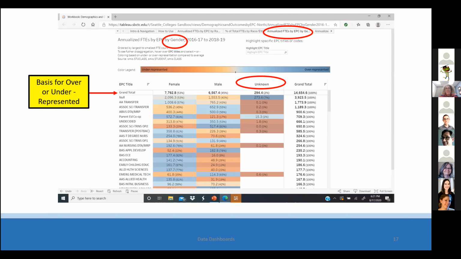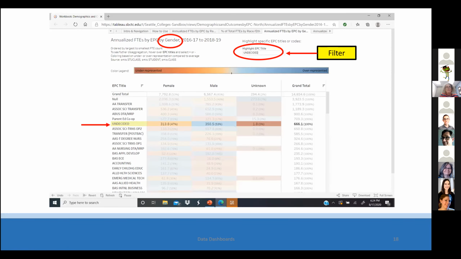So this is just another way to filter the data in these dashboards. So again, you can highlight a particular program code.